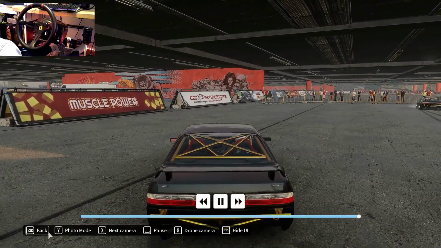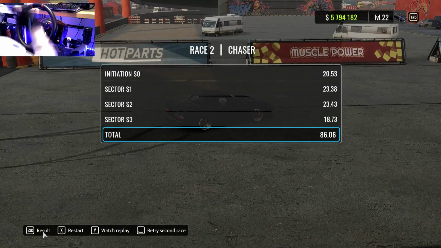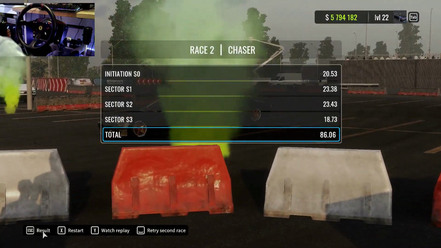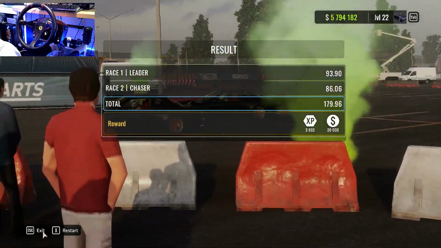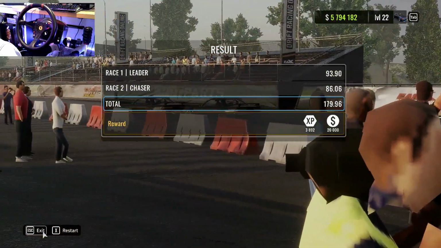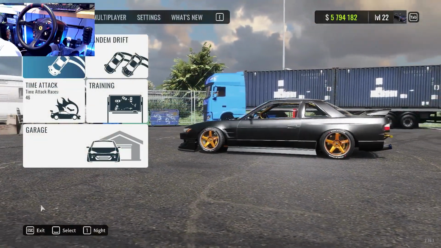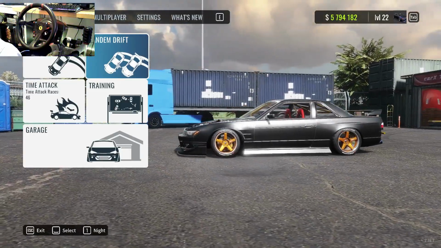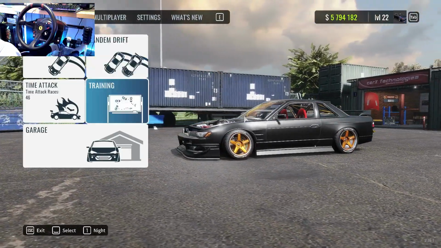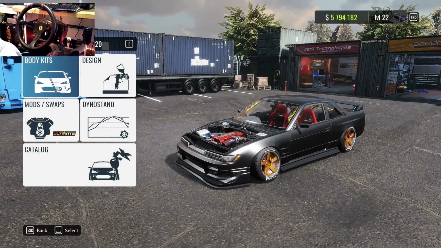So we're back out of here. Got an 86, that weren't too bad. Let's back out. Yeah, that was awesome, man. I enjoyed that. Do we want to try another car today? No, maybe we'll do it in the next couple of days. But on that note, ladies and gentlemen, what can I tell you? Carx is a serious game, bro.